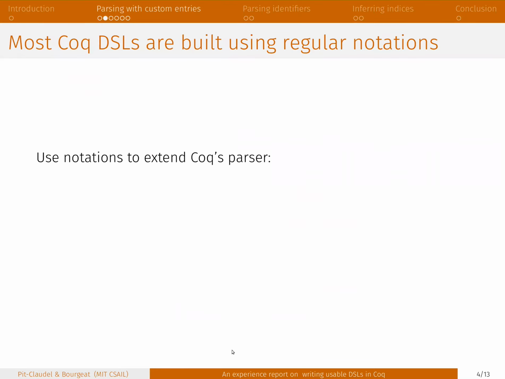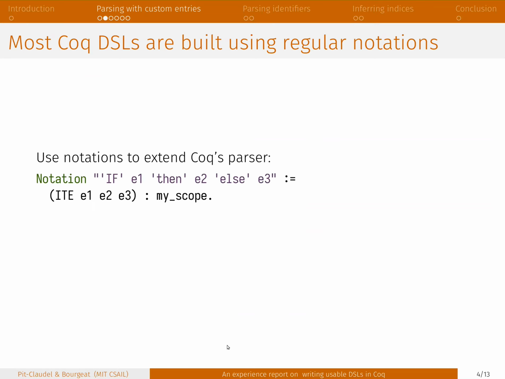Before Coq 8.9, one would often extend the Coq parser with standard notations to support deeply embedded DSL programs. It would typically look like this. A notation capital If then else would generate the if then else constructor of the deeply embedded language. The capitalization of if is crucial because one needs to worry about conflict with Galena. Coq needs to distinguish between the conditional from Galena and the conditional from the deeply embedded language.